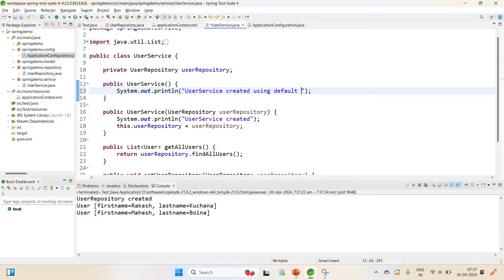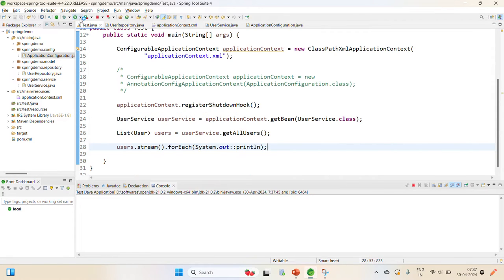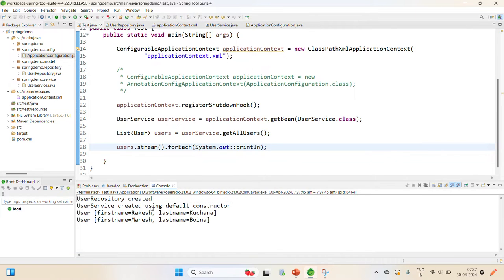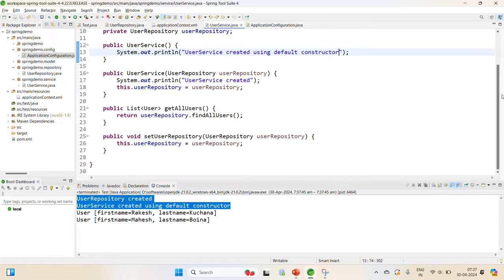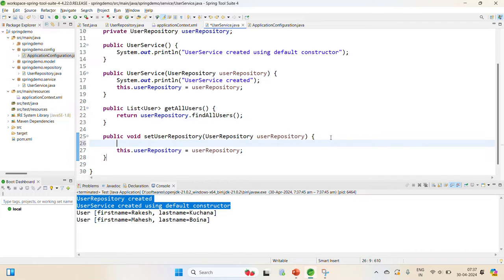Let's add a print saying it was created using the default constructor, and test it again. Yes, user service created using the default constructor, and then the setter method is getting called. This one we can also test by adding a print: set user repository called.